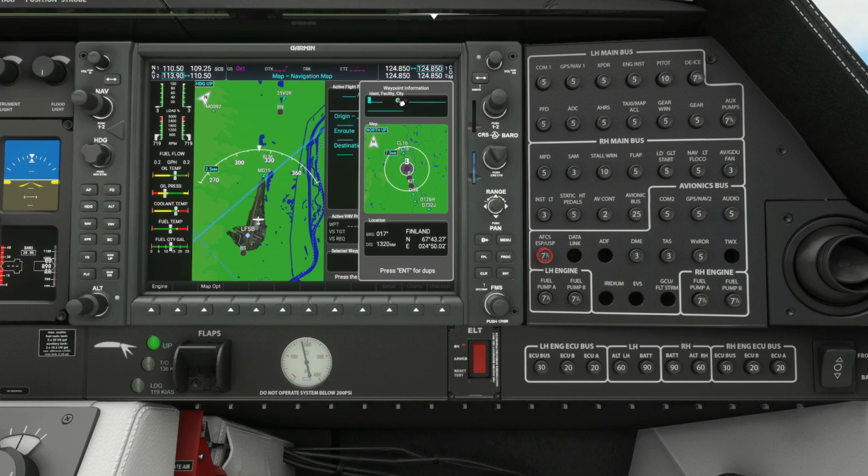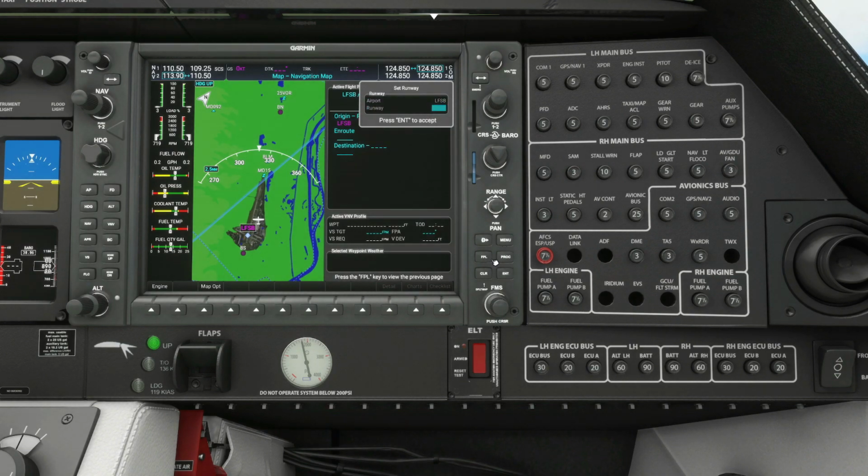If you press that, then you can use your keyboard to enter your origin airport, which is Lima Foxtrot Sierra Bravo currently. Okay, and after doing that, you hit enter, and then the runway we will be departing is runway 15.